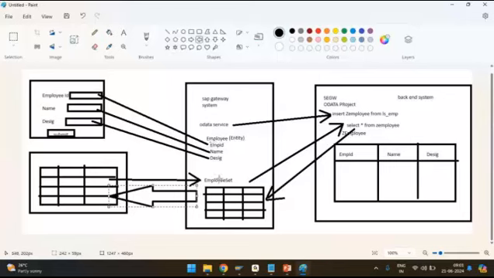So while pulling the data from backend to the front end, the front end will call this entity set. The entity set is part of the OData service only, so it will go to the backend and automatically hit the read operation or query operation. As a result, you will get the data back to the entity set.